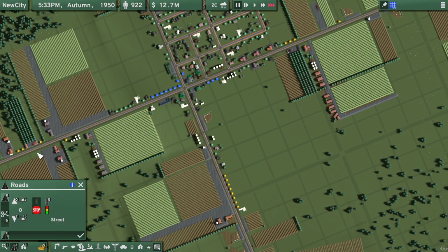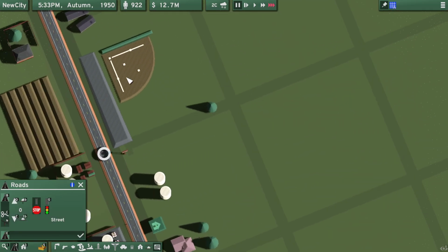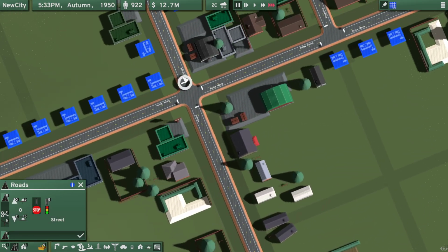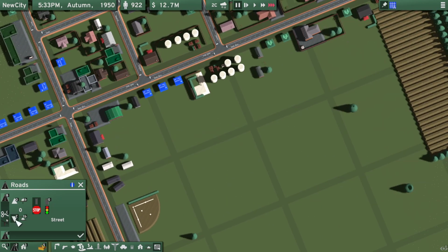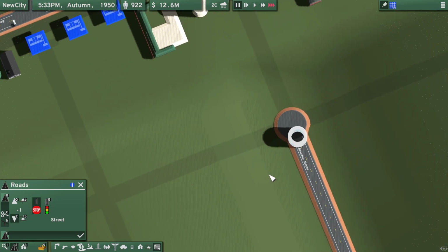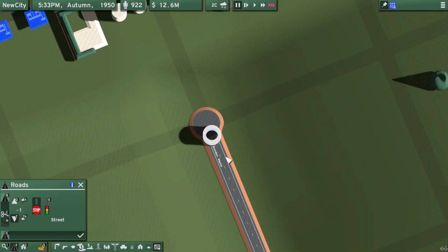Ooh, what have we got here? Raise road elevation. Ooh, I wonder, is this like a causeway? Have I raised that? Lower road elevation? Okay, I'm gonna experiment here. Is that a tunnel? No.